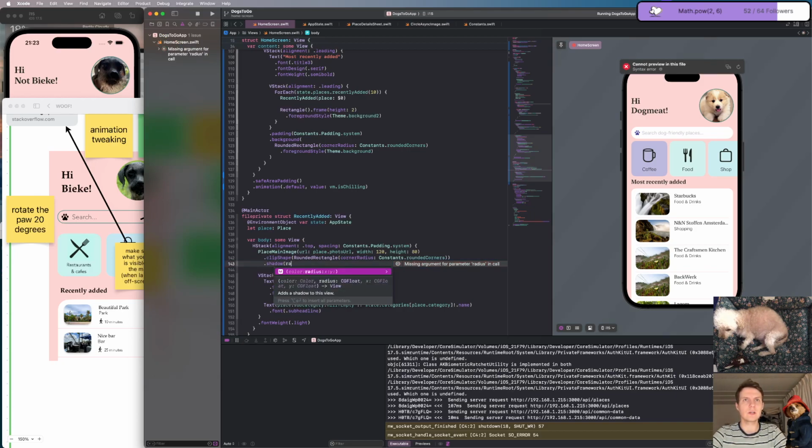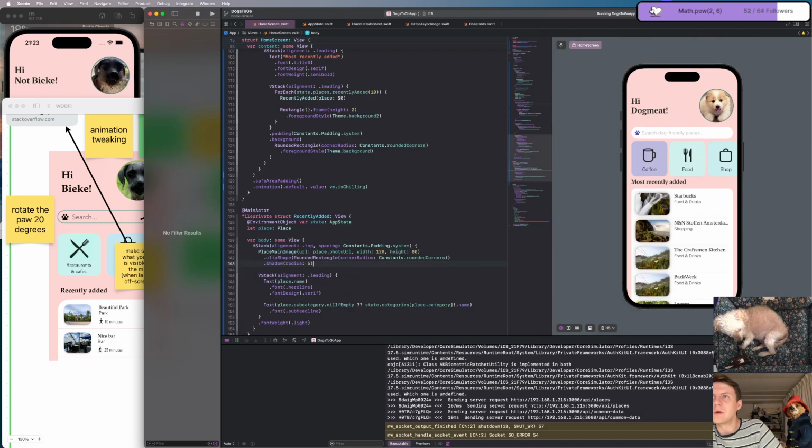And dynamic shadows are apparently bad. So every time I type it, I feel awful.